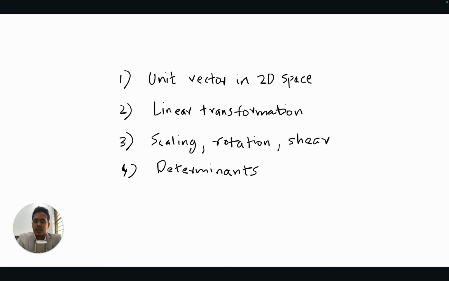And we will also see a very beautiful physical intuition behind the determinant of a matrix becoming zero. So we'll see what that means. And only after this, we will come to eigenvalues and eigenvectors. So this will be the structure of this lecture.